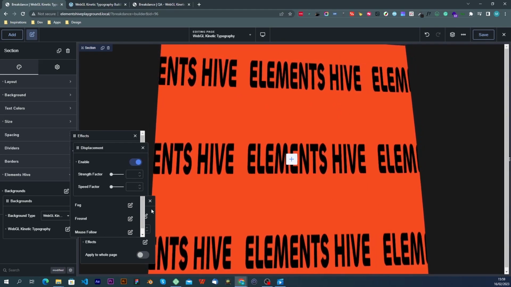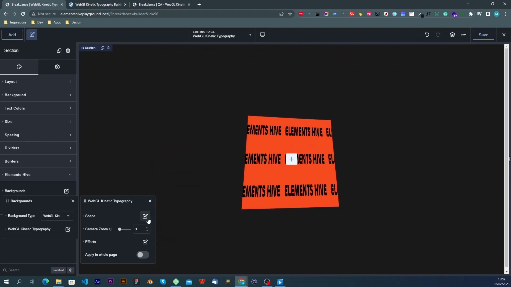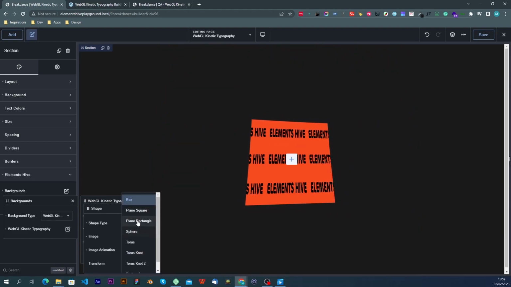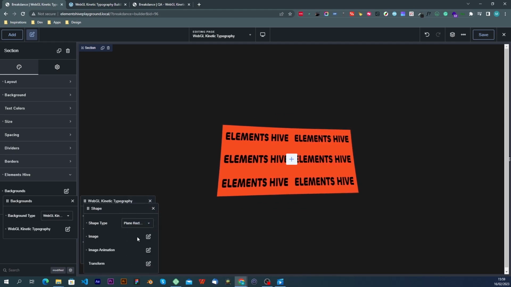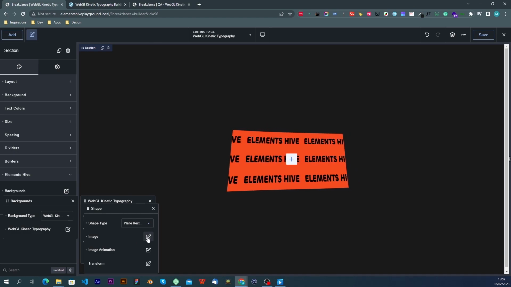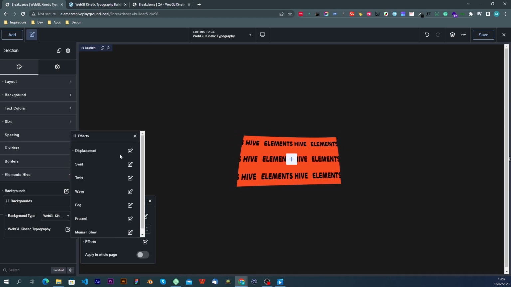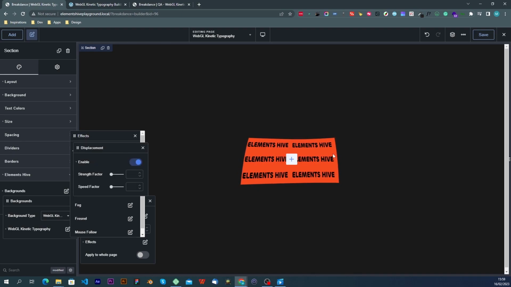And for the displacements, let's try to make it easier to see if we choose a plane. The displacement effect, as the name suggests, displaces the vertices, the different parts that make up a shape, on the z-axis.